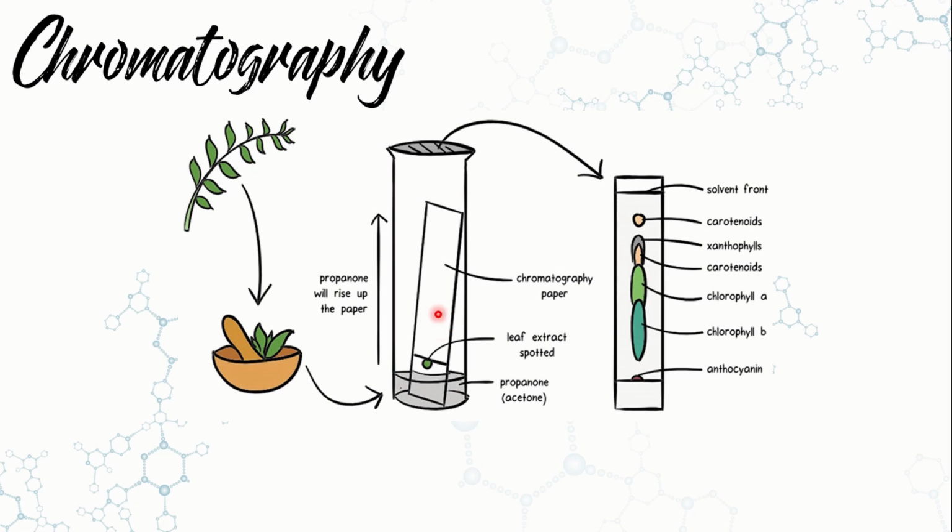It uses a strip of porous paper such as filter paper for the stationary phase. A drop of mixture to be separated is placed on the bottom of the paper, which is then dipped into a liquid, the mobile phase, in this case the acetone, that travels up the paper as if it is a wick. This method of separating mixture is often used by biochemists who study the chemistry of living systems.